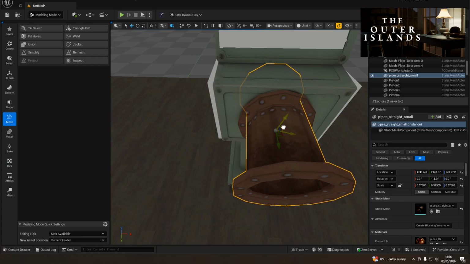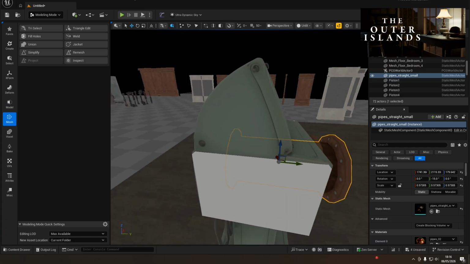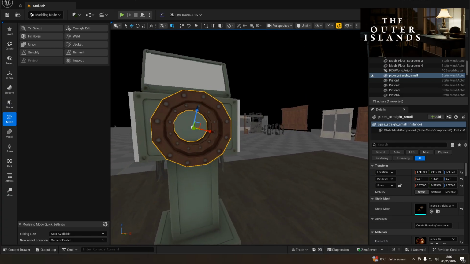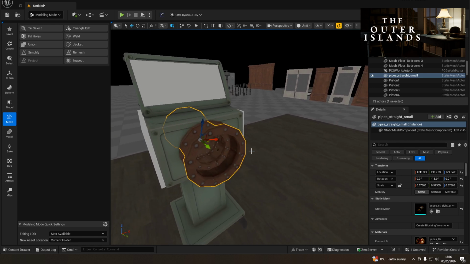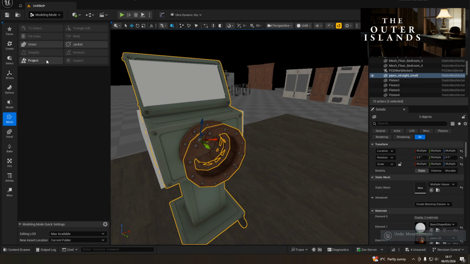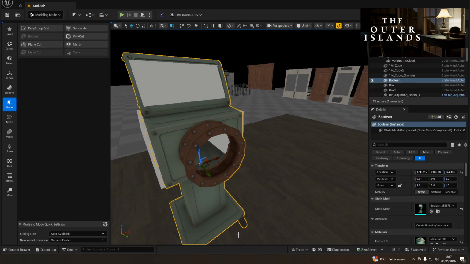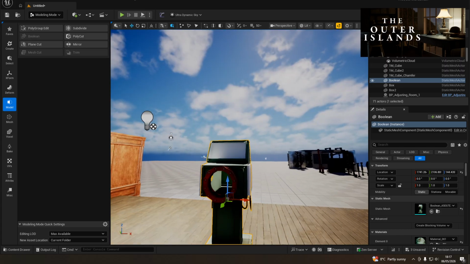Sometimes a lot of this just needs a slow hand, so take your time. It's not a race. There we go. So now we have the inside of this set up the way that I want it. And I'm going to select this and this. Oops, don't want to move it. This and this. Little model, boolean, and this is going to be a union, because I need the two parts to be unioned. Done. And now this is our fourth one. So this is actually our fifth model that we've created now. We've got 5 different variations coming along slowly one after the other.